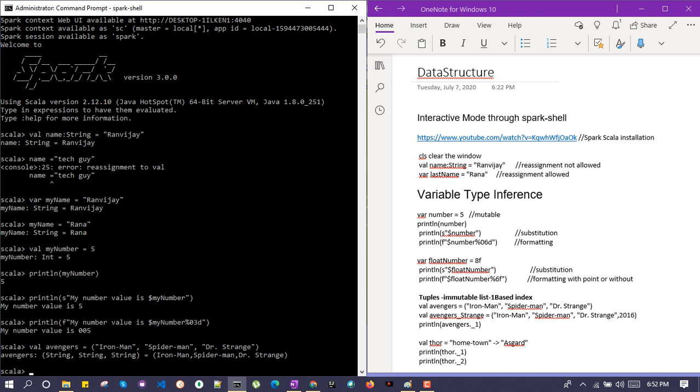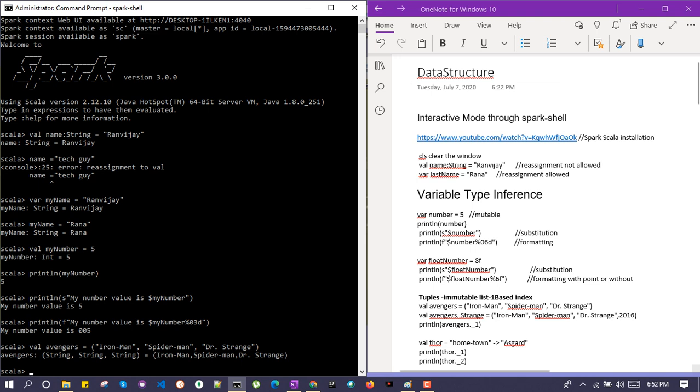So here we can see an Avengers variable has been declared with three data of data type string, with the values Iron Man, Spider-Man, and Doctor Strange. Here we see all the data are homogeneous, but tuples allow us to input heterogeneous types of data also.